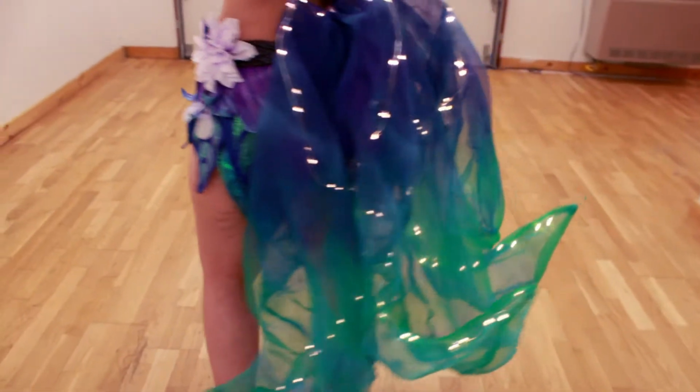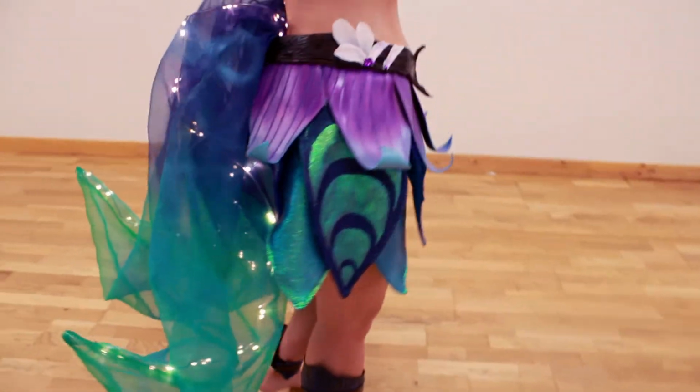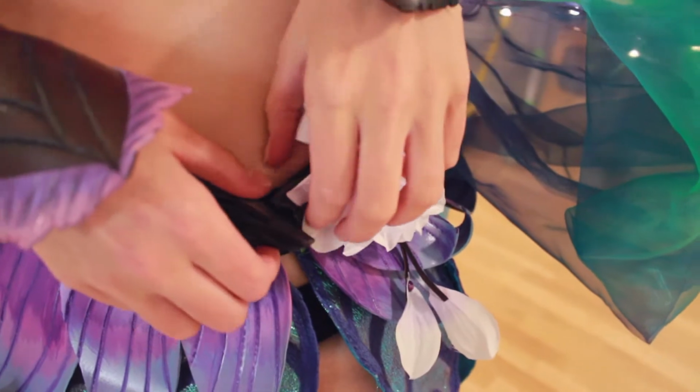We also have the very top layer, which is the branch belt. I created this from foam molding material, and I actually used a butter knife and a Dremel in order to create a texture more similar to wood.